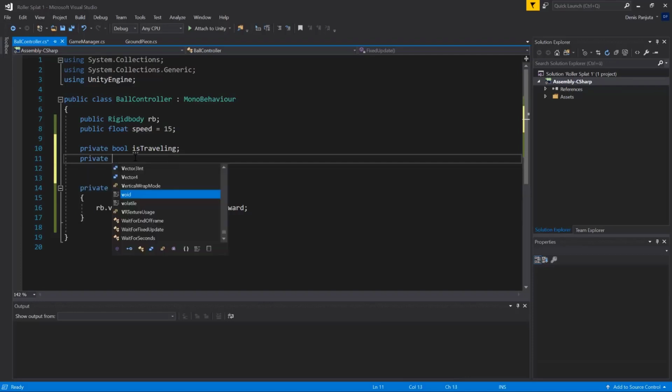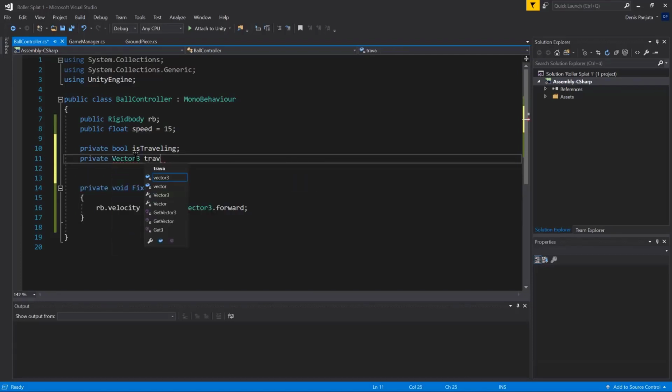And then we have another private, this time a vector 3 variable, which will be the travel direction. So travel direction, because I want to know whether it's going towards the top, towards the right, left, and so forth. Of course, it can only move towards front, left, right, and bottom. So it should never go up and down.